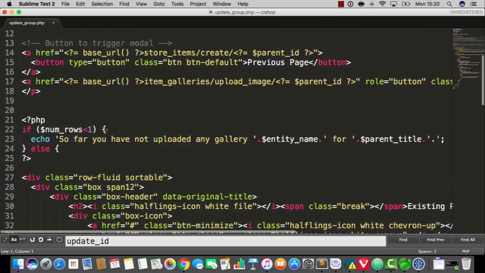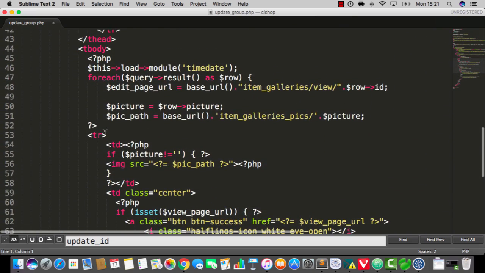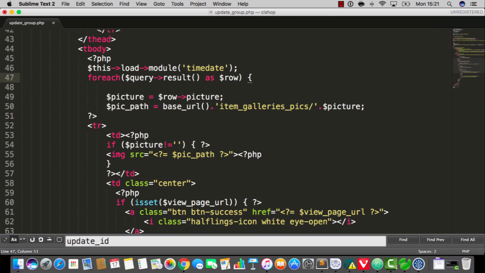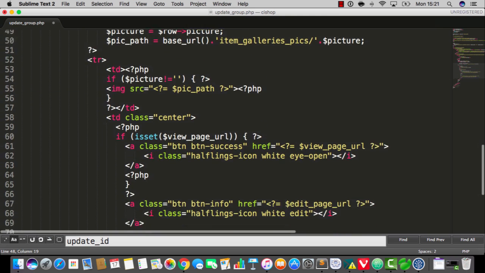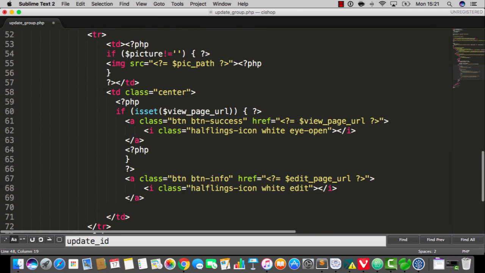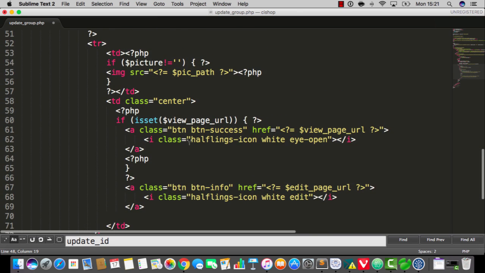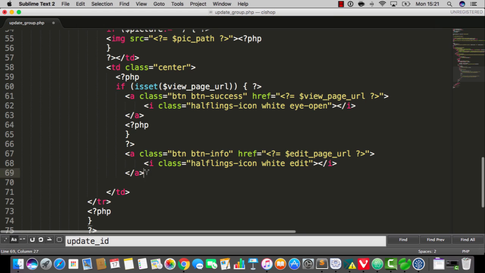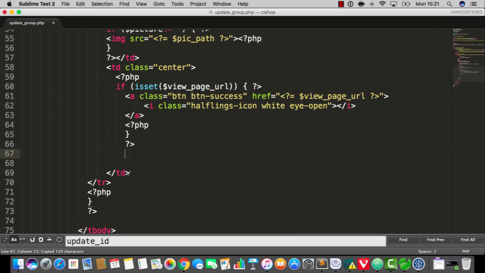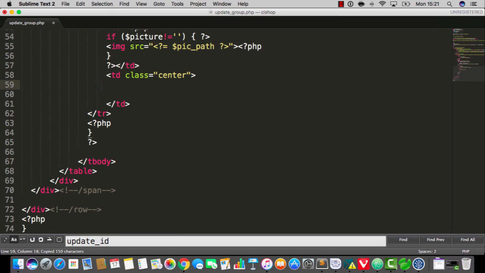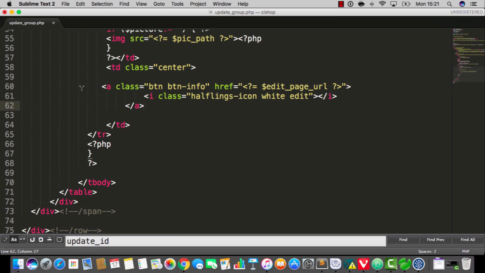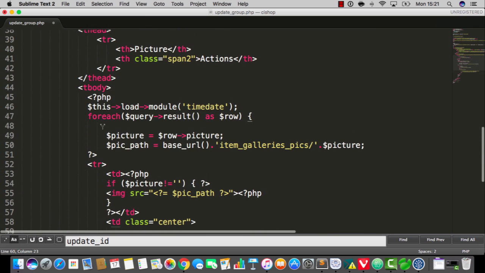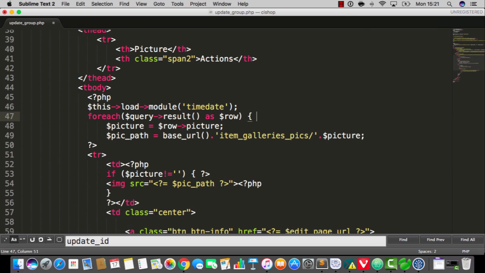Here we go. And you can see that we are looping through everything, and we've got this edit page URL. I want you to take that out. Okay, just take it out. We don't need that. And as a matter of fact, where we've got this TD going on, let's just simplify. Okay, delete all of this junk in here, and I want you to chuck in one of those little labels here, and that's good. Let me just simplify here.